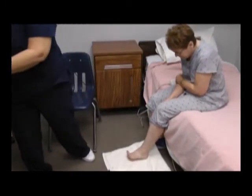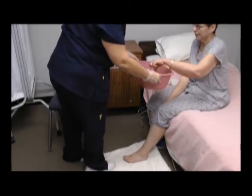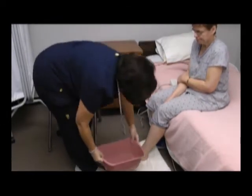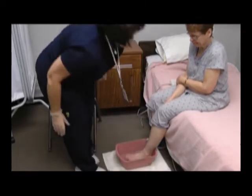I'm going to go ahead and get this pan of water. Would you feel this to make sure this is a comfortable temperature? Yep, okay. Is that okay? Mm-hmm. Don't want it too hot, do we? Nope. Go ahead and soak that foot, okay?